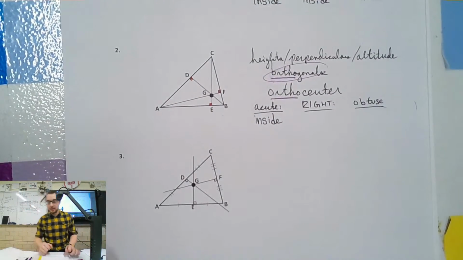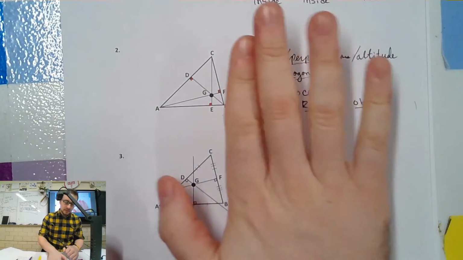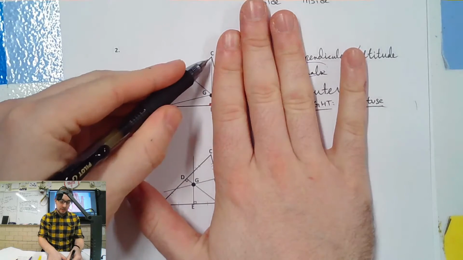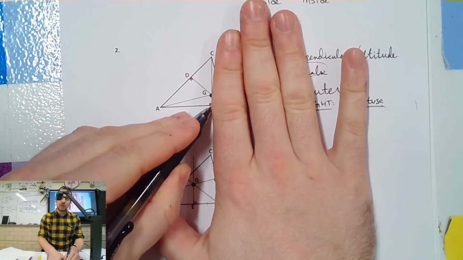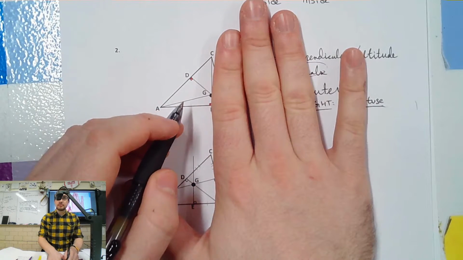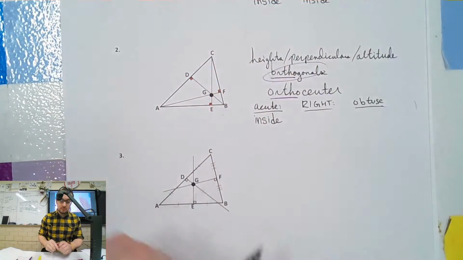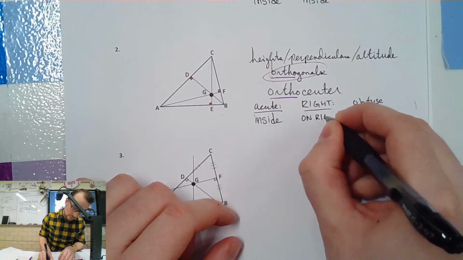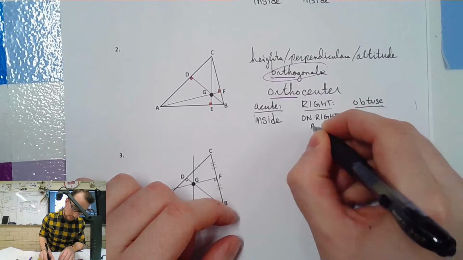For a right triangle, inside, isn't that a right triangle? Yeah. If I cover that up, it would intersect here at the right angle. This is the one Ivy remembered earlier. They're going to always intersect at the right angle. Aren't they? Isn't everything always going to be inside? No, this one's on the right angle. In a right triangle, one of your altitudes is inside.